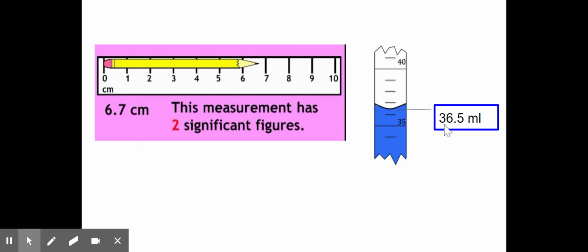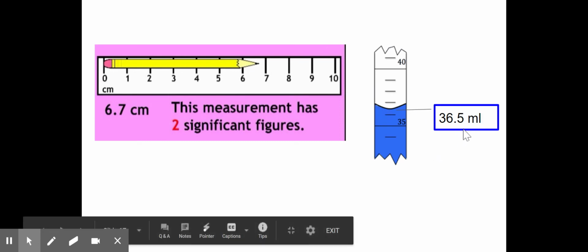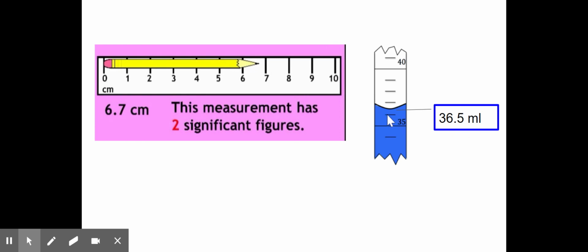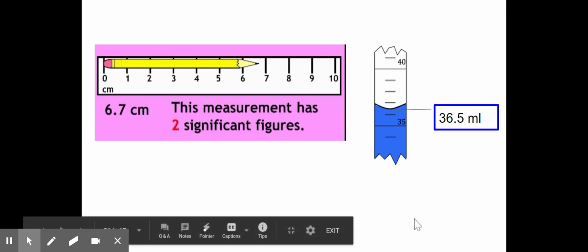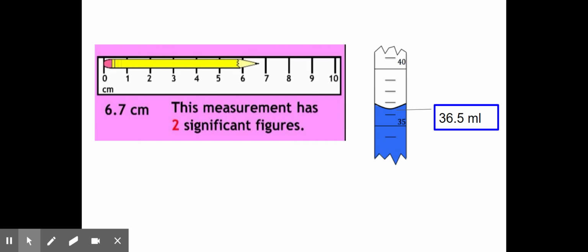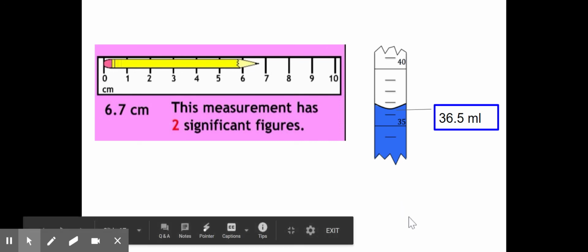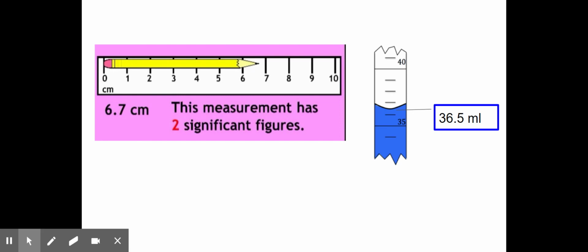Okay. Again, we cannot say it's 36 milliliters. We also cannot say it's 36.547 milliliters because this instrument is not that accurate, right? So we have to just estimate one digit. We call this one two sig figs. This has three sig figs. Okay, so for sig figs, I'm not going to ask you to do any calculation with it. So whenever you take a measurement, you have to estimate the last digit. That's the thing I need you to know.